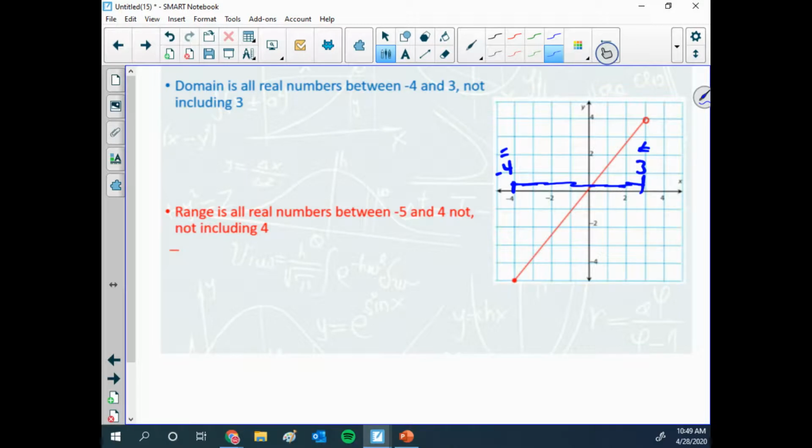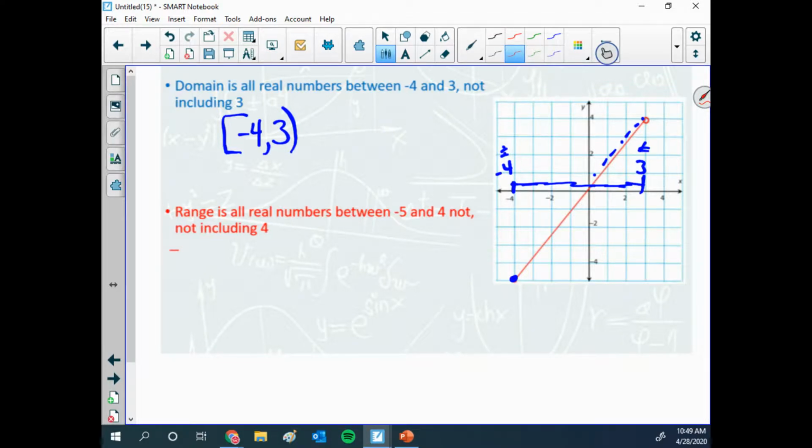So it's always the lowest number, comma, the highest number. So the lowest number I can be on my x value is -4, and the highest number is 3. My domain is completely restricted by those. So now I just need to add my brackets. Can I equal -4? Yeah, I can equal -4 because there's a closed dot right here. So I'd use a square bracket. I can go all the way up this line, but can I equal 3? No, because it's an open dot, so I'd have a curved bracket there. And so there is my domain expressed using interval notation.